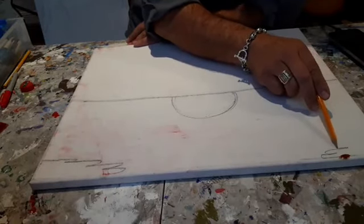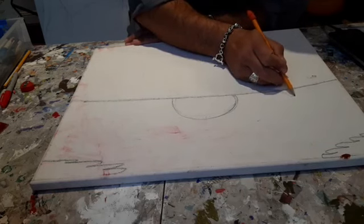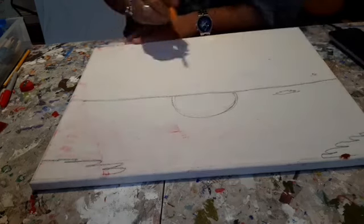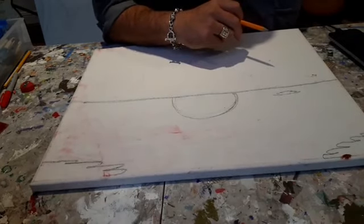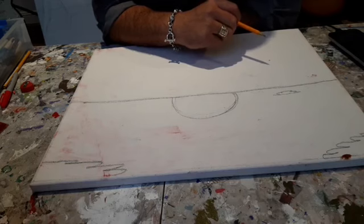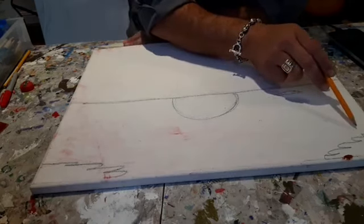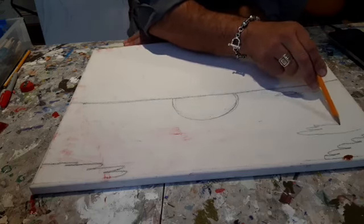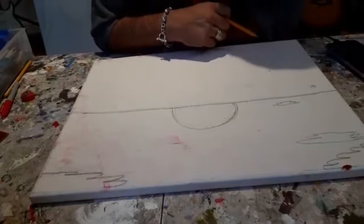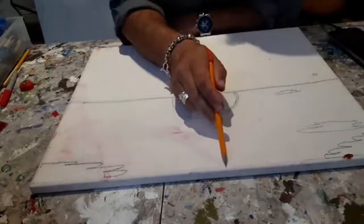Now higher, in this particular example, the clouds are going to be bigger. Why are they bigger? Because they're actually closer to us. Now, if I make a cloud down here, can you see that over there? I'm going to make it really small, because this is farther away. When you go outside, you look at things in the distance and they're smaller, right? If you're measuring the Queen Mary from far away, it might look as big as your hand. But that's called perspective, right? And that's kind of what we're doing here. We have clouds that are getting smaller as they get closer to the horizon line. Why do they get smaller? Because they are farther away. It's like an illusion. I would draw a big cloud right here.